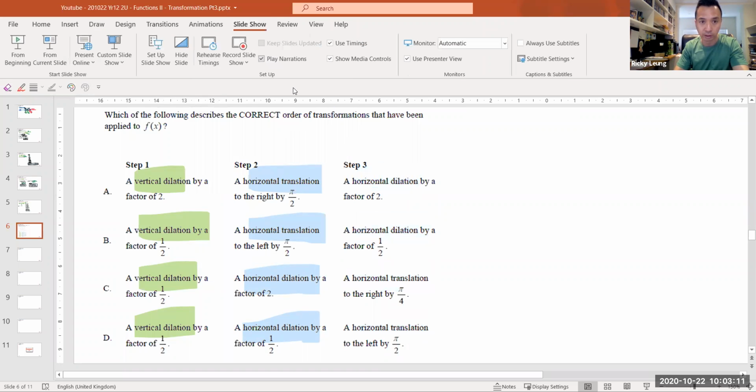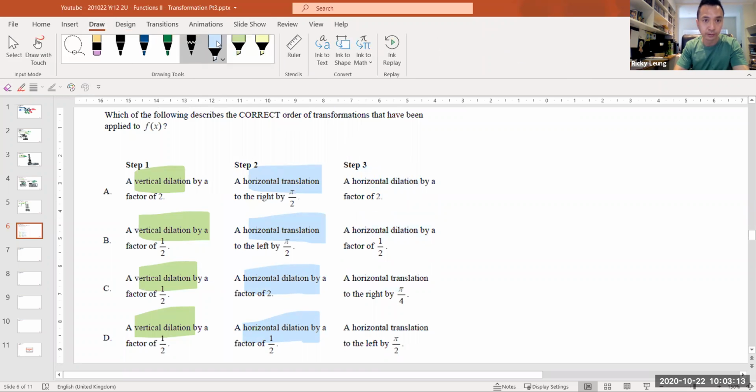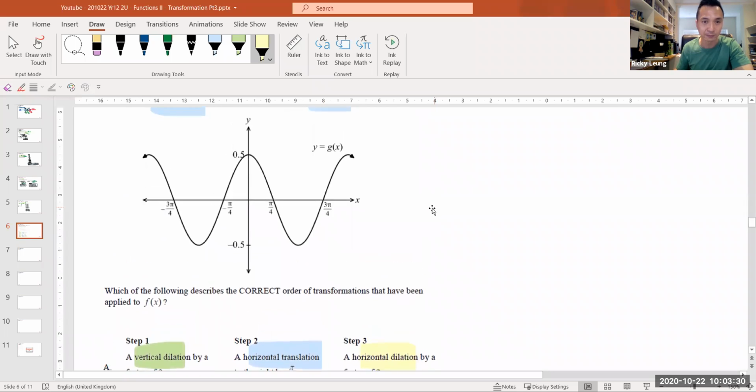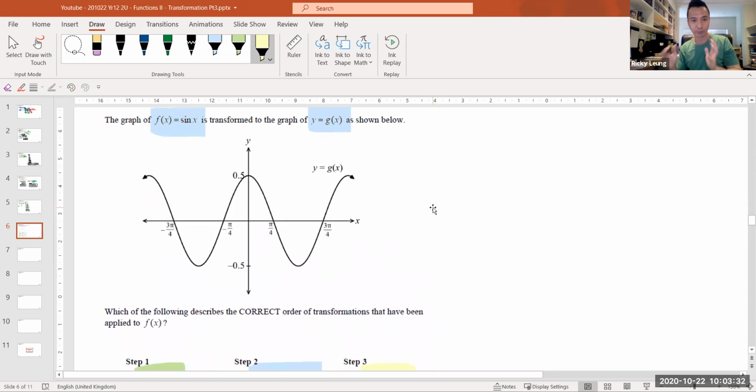Dilation, dilation, dilation. I would basically do it with these two here first. Sorry, in that order. So let's see if these two here are used. Be careful in this question. I'll explain why. I don't want to give it away too much, but let's work as if we didn't know what the answer was. And so from this diagram, we're going to basically say to ourselves, what have they done to transform the sine graph into this one?